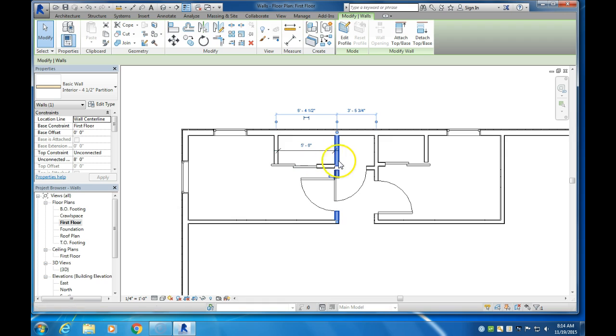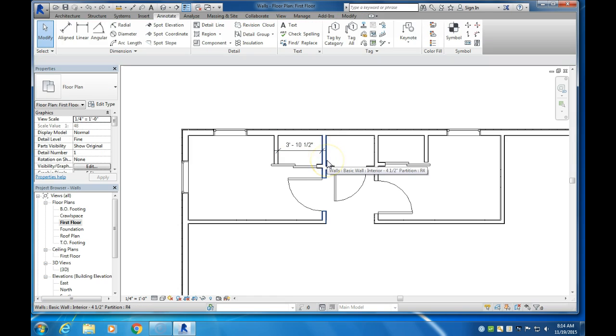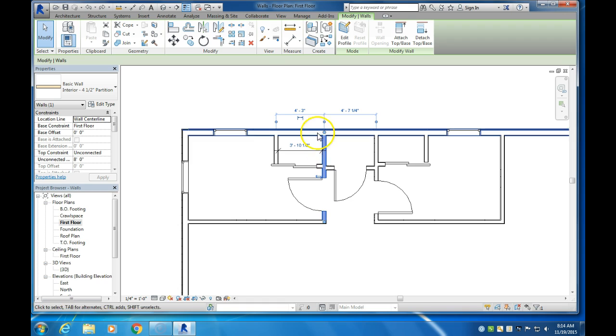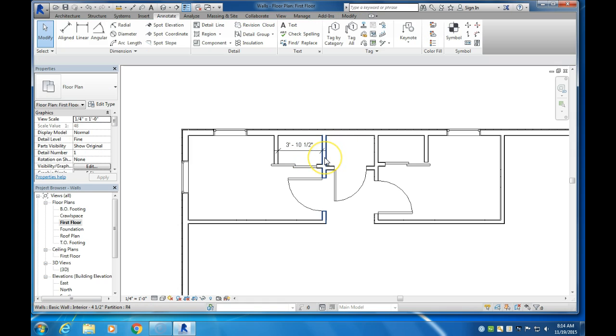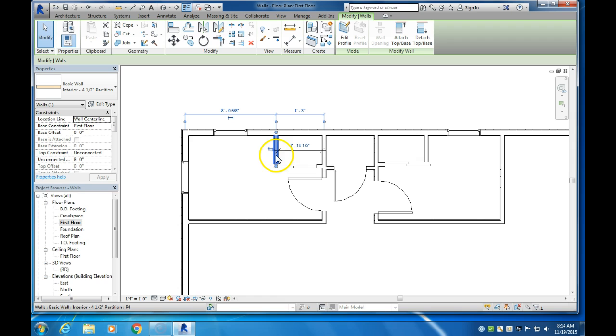And then, oh no, it went the wrong way. So if that happens, I'm going to do Control Z to undo. I need to pin this wall first. So that's an important thing that you know how to do. So I'm going to select this wall. I'm going to pin it. And now if I click off of that wall again, click on it again, or maybe I have to go to this one, you can see it didn't actually select that text that time.